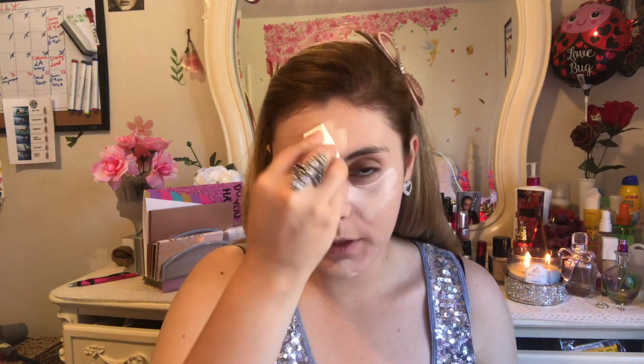For concealer, I'm going to go in with the Tarte Shape Tape in the shade Fair Beige. And I'm going to go with a damp, different sponge. Alright, now that we're looking like a clown, we can blend, blend, blend. I just like to grab a sponge and just tap it. Don't sweep it, just tap it in.